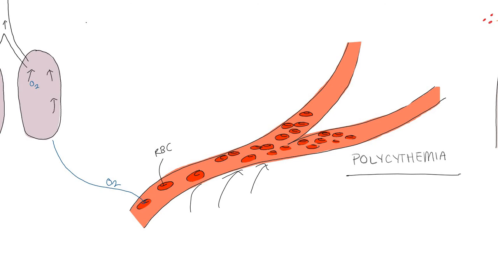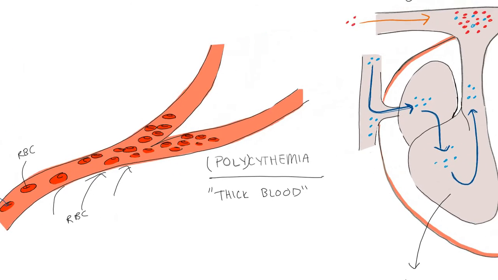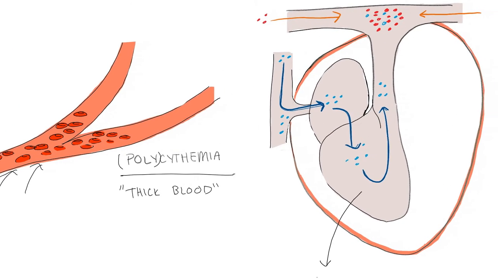So polycythemia is actually, poly you can think of a lot. It's a condition that causes thick blood. Because you're having all these extra red blood cells, your body is having a lot of trouble circulating that blood now because you have so many red blood cells, and it's causing your blood to become thick. So this can cause more problems. One of them I'm going to explain.